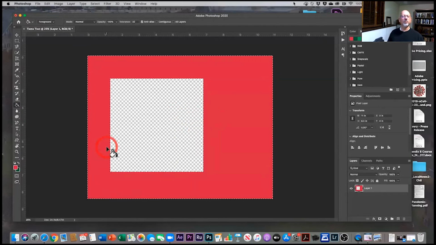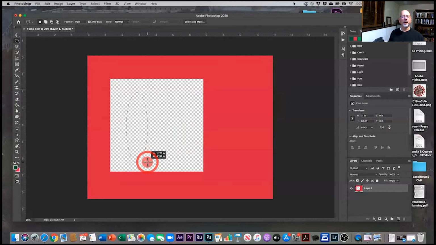And we can see what our rectangular marquee tool does. I'm going to deselect, take away the marching ants, I'm going to hit Command D as in dog. If you're using a PC, you're going to want to use Control D. So Command D, and it's gone, deselected. Now it's time to go to my elliptical marquee, and I'm also going to change my color down here to green, and I'm going to take my elliptical marquee, and inside of my transparent box, I want to make some kind of an ellipse.